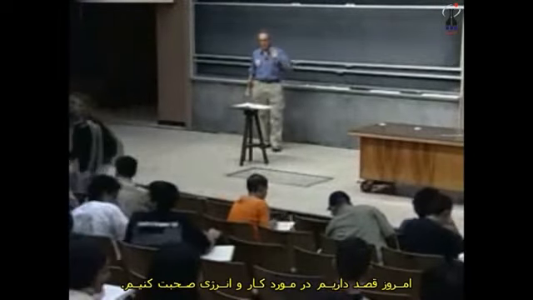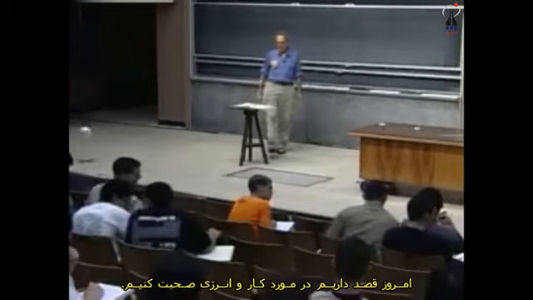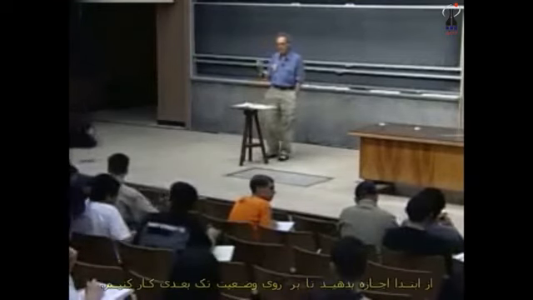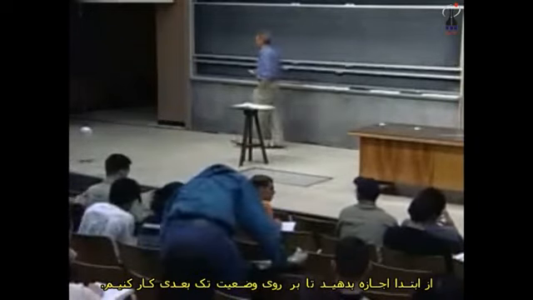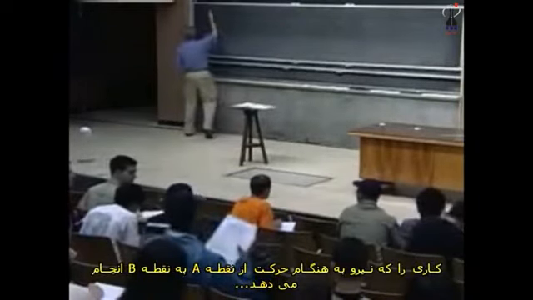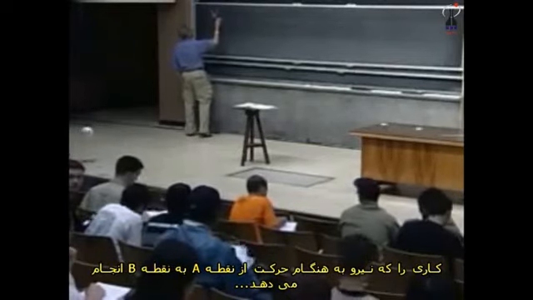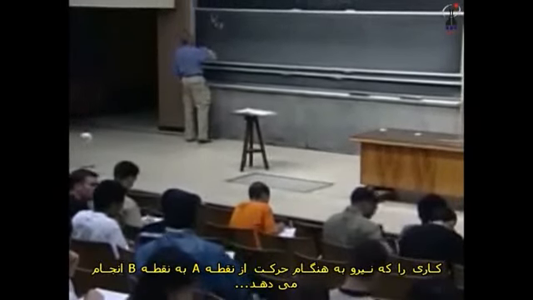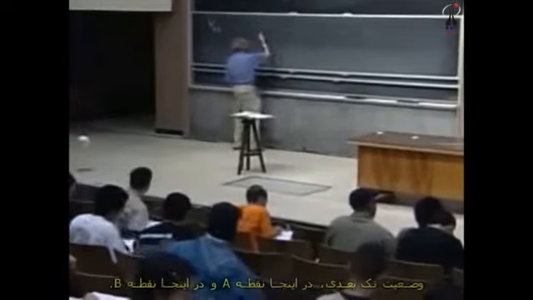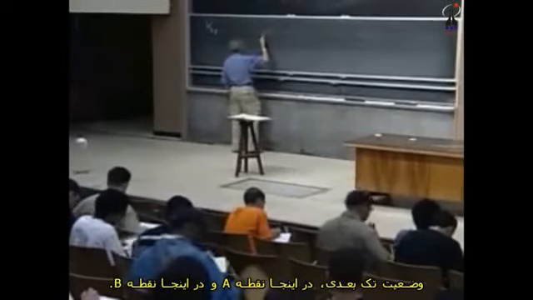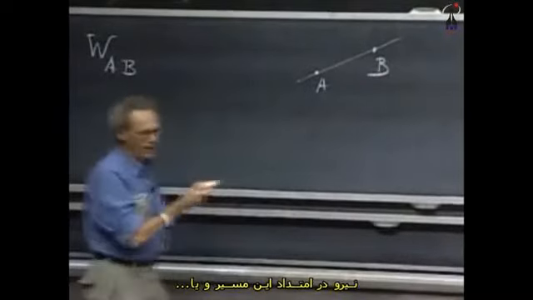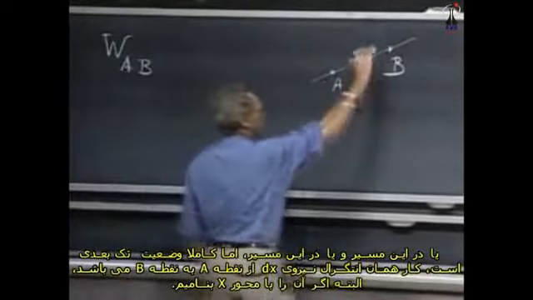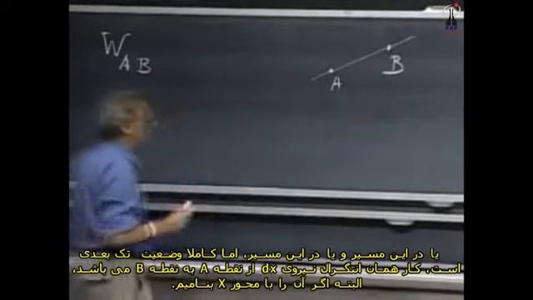We will talk exclusively about work and energy. First, let's do a one-dimensional case. The work that a force is doing when that force is moving from point A to point B, one-dimensional, here's point A, and here is point B, and the force is along that direction, either in this direction or in this direction, but it's completely one-dimensional.